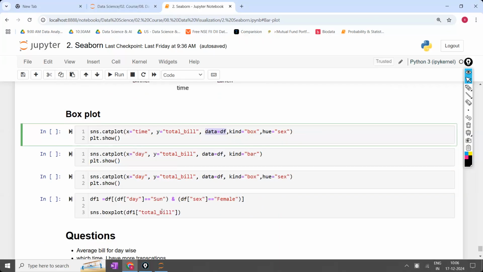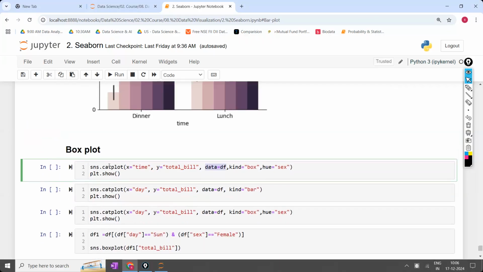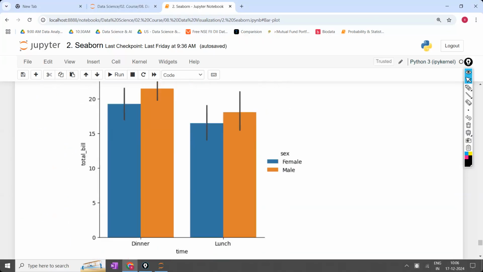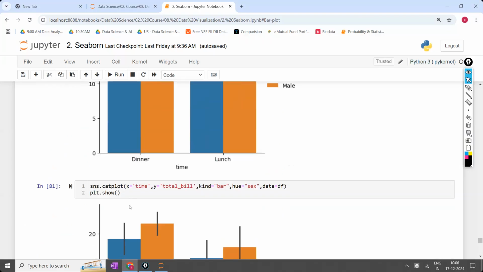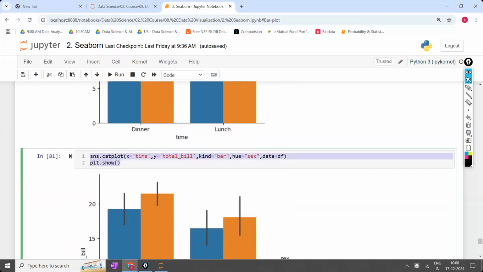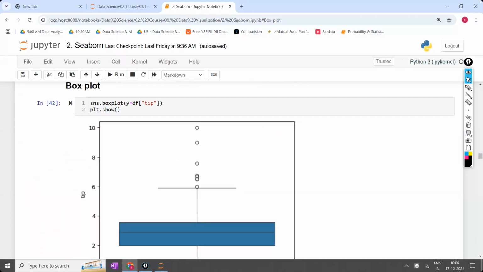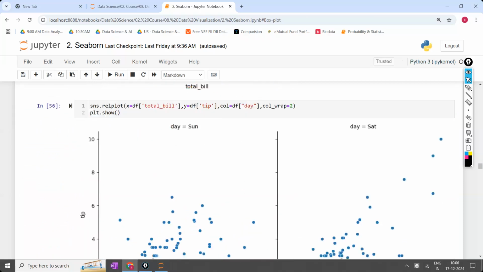Now coming to the last, sns.catplot, x is equal to time, y is equal to total bill, same. Let's keep these both side by side so that comparison-wise it will be easy.